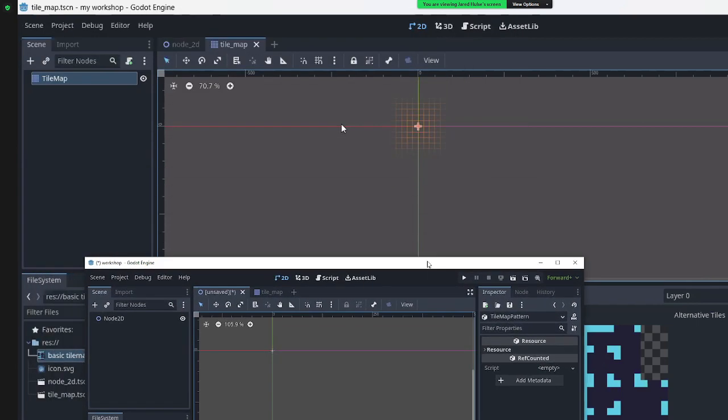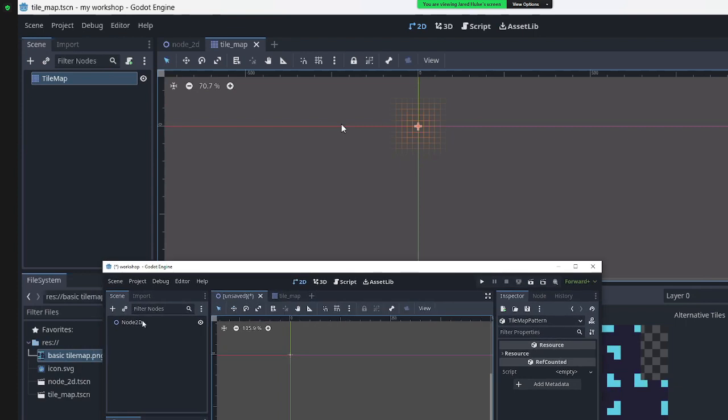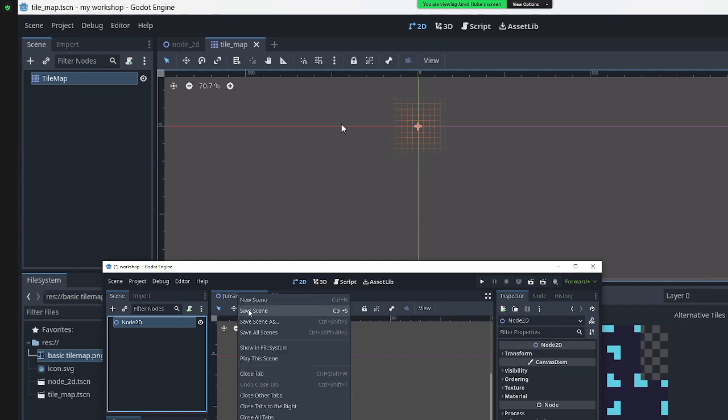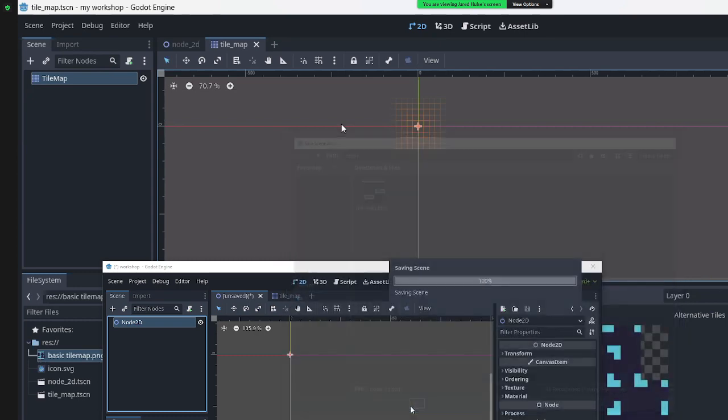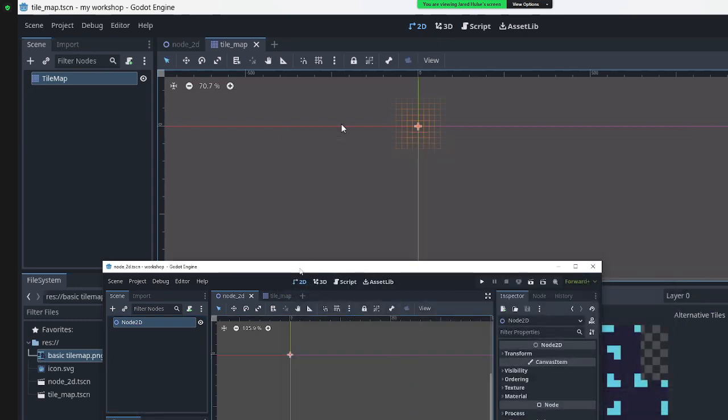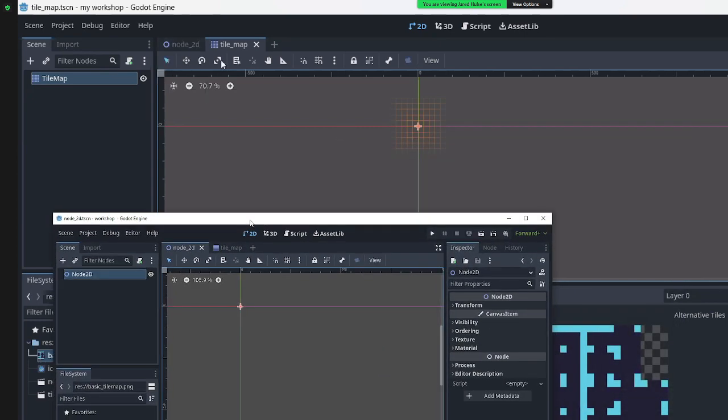If I made an entire world in this tile map scene, every time I instance it in another scene, it's going to bring that entire level with it. And I don't want that. So I put it in an individual scene and I don't edit it.